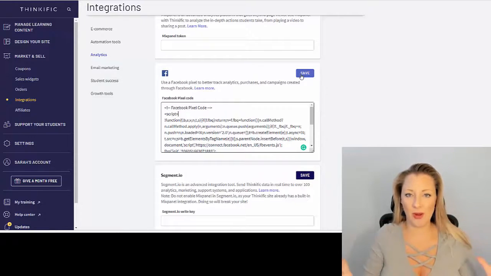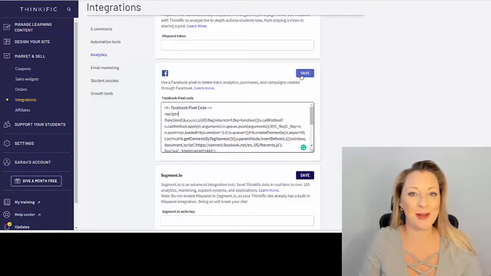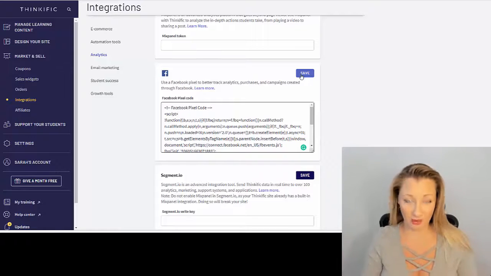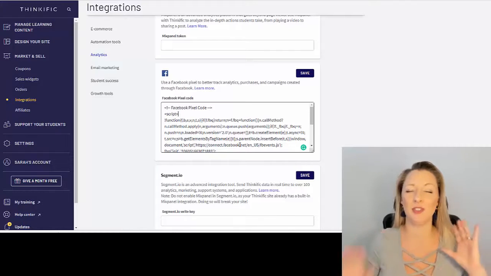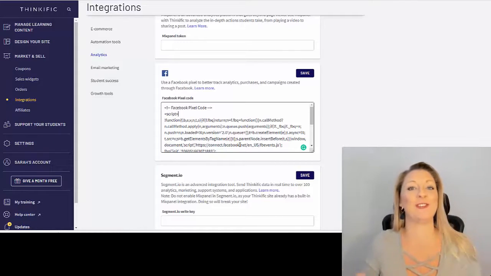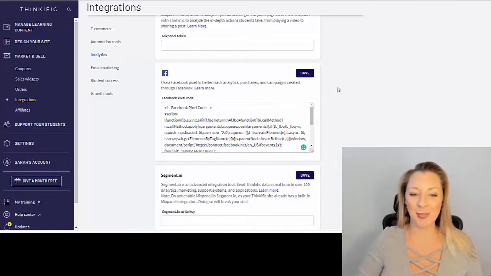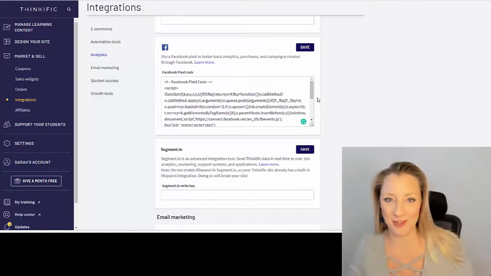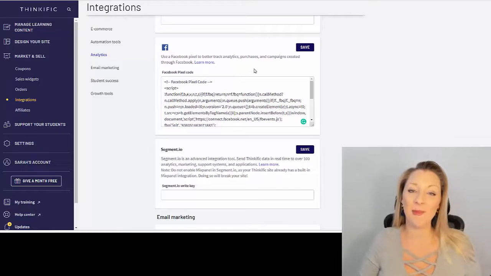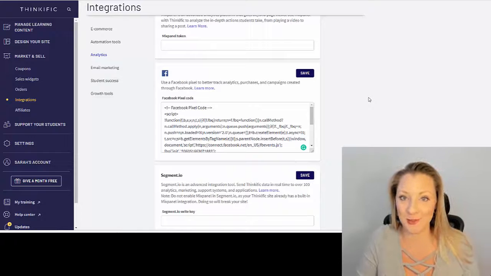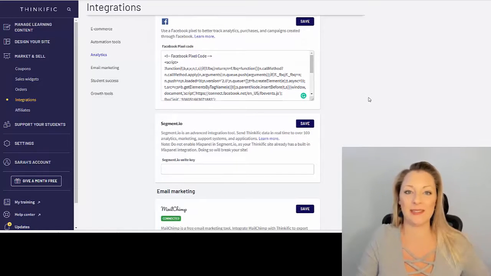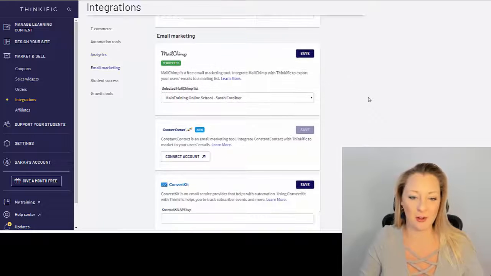Now don't panic too much if that all just sounds way too complicated for you. Don't worry about it right now, because look, you're not going to need to do Facebook advertising until you've got a course. So I'd much rather you worried about getting your course created. This really is a very advanced, nice-to-have feature and function. So please, if this is just too much for you right now, just don't worry about it, okay? I just like to give people the chance to have that set up, just because it's cool, right? It's not required though for your online course to be running, so we can completely skip past this if you're not there yet.